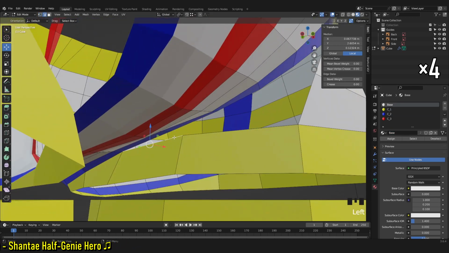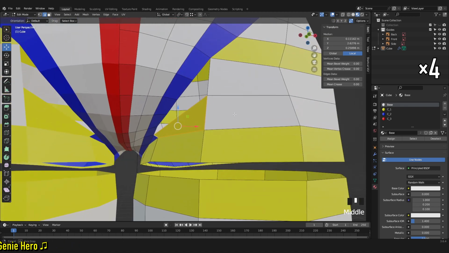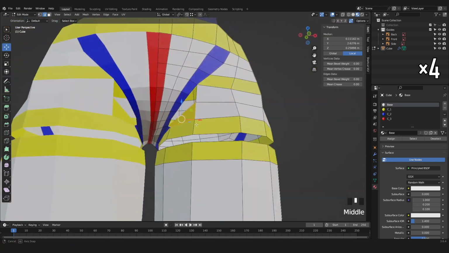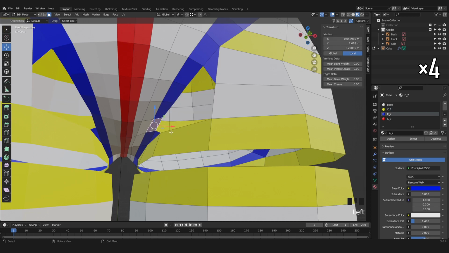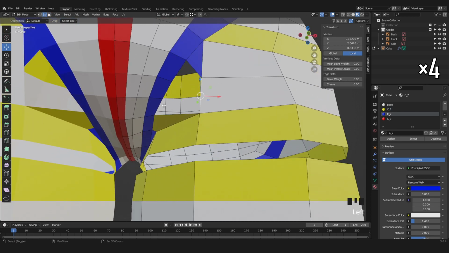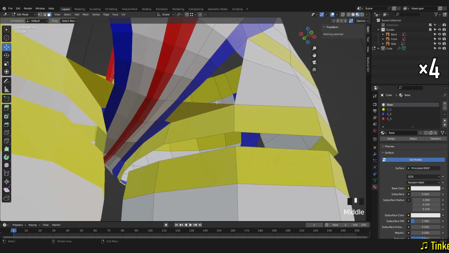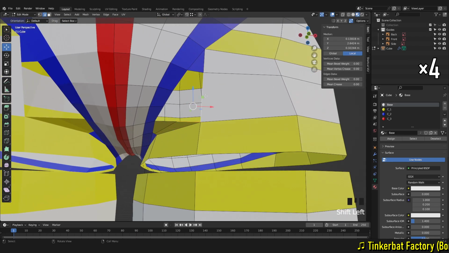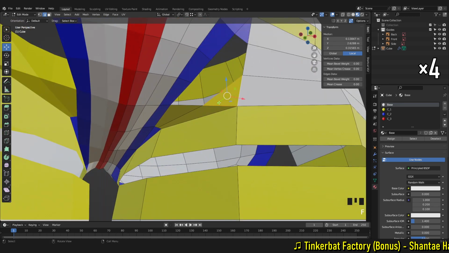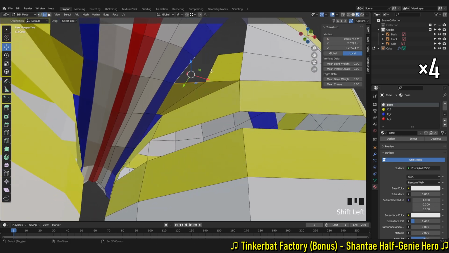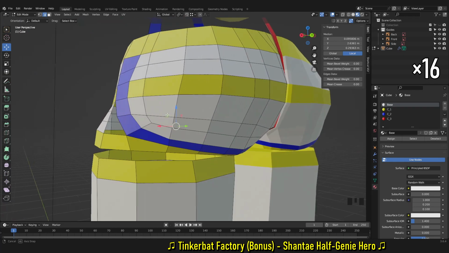Within the crease areas, I spend a little time working out how to best set up the geometry. If I end up with a triangle, I try to eliminate it and turn it back into a quad. The main reason to retain quads is so you can have an easier time creating loop cuts to add detail when required. With that said, triangles can still be useful in specific circumstances, so don't write them off, use them when necessary.